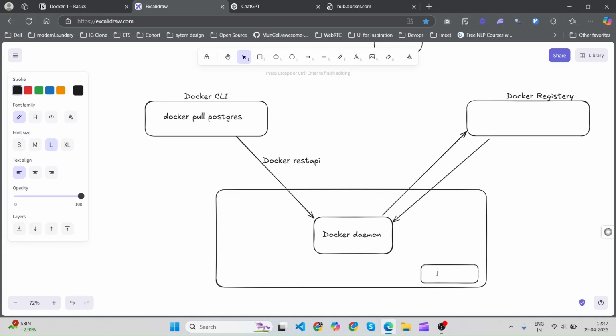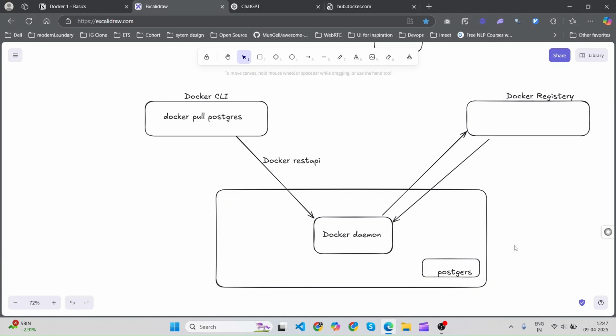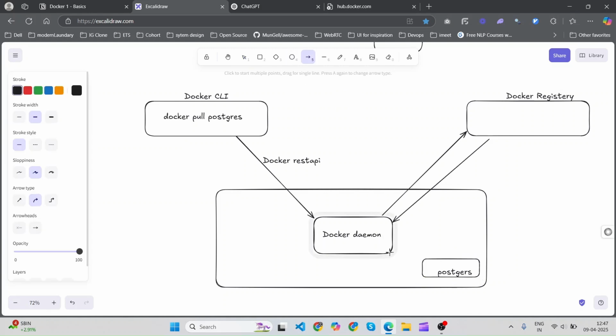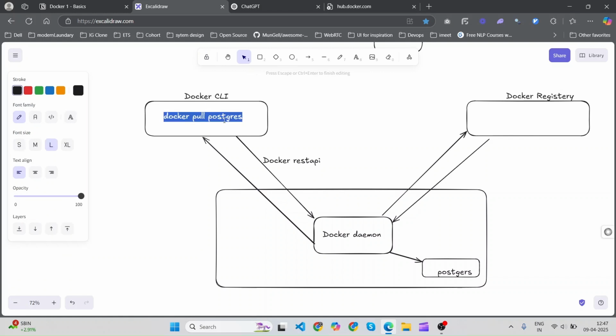After storing that Postgres image locally, the Docker daemon will send the response to the CLI, and then the CLI prints that this image is successfully pulled from Docker Hub.